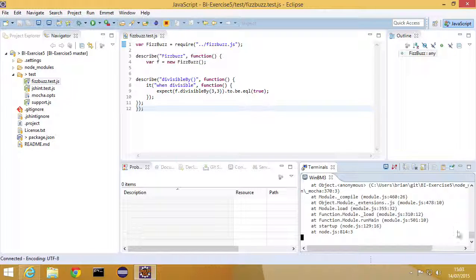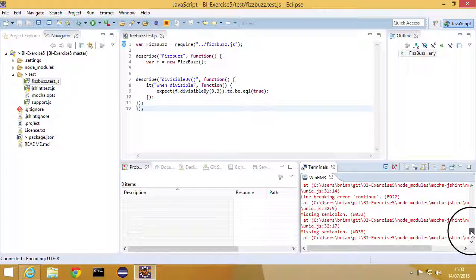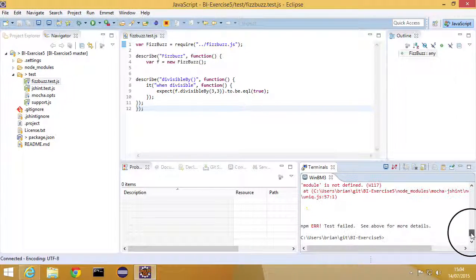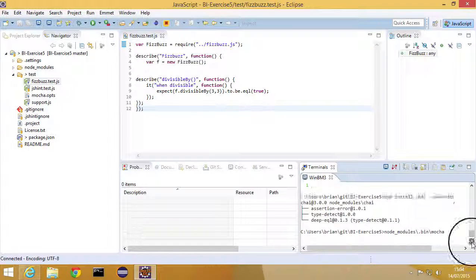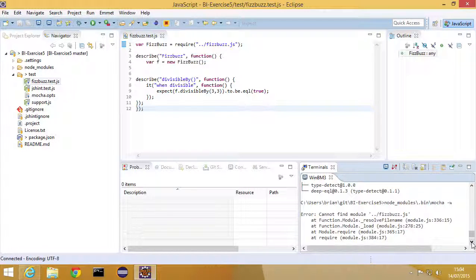So obviously we're going to fail currently because we can't actually find the module because we haven't yet written it. So with test-driven development, you write the code necessary to pass the test.